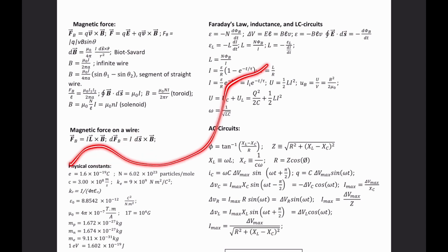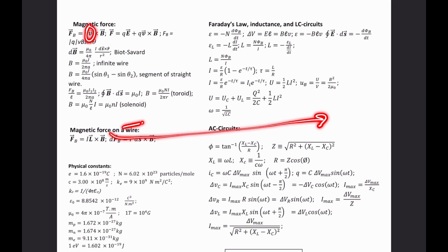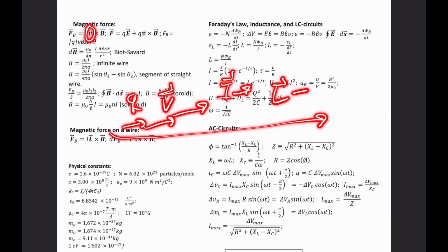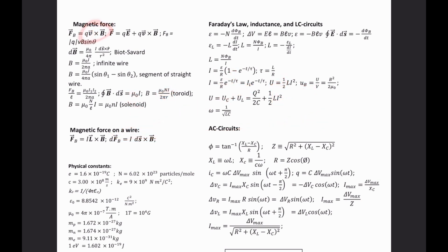So if you have a wire like this, then L would be in the direction that the current is going, bold L. Very similar to the velocity here, if you have a wire like this and all of the charge Q is going this way, then its velocity is going that way, the current is going that way, and also L, the vector describing the direction of the charge and the current, is also going that way. So very similar to this equation here, and you have the cross product. You can use this equation here to find the force on a current carrying wire, which is where you get this equation from. So you have F_B is equal to I L cross B, right?